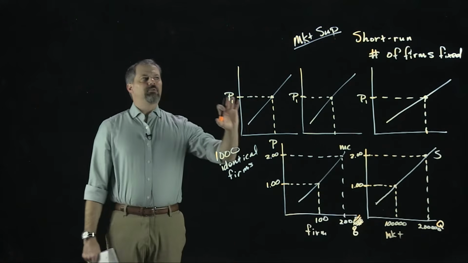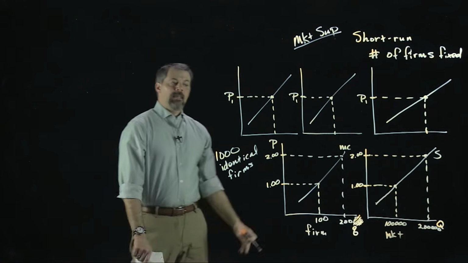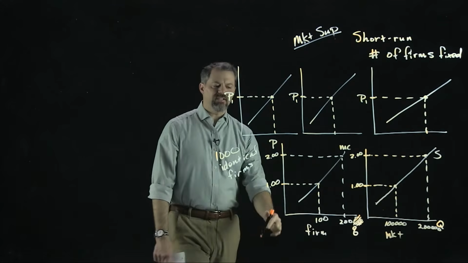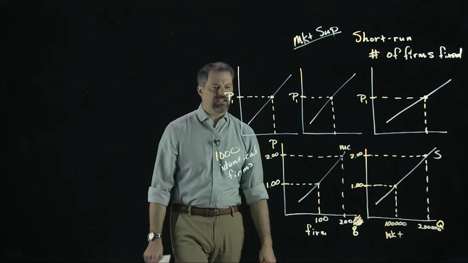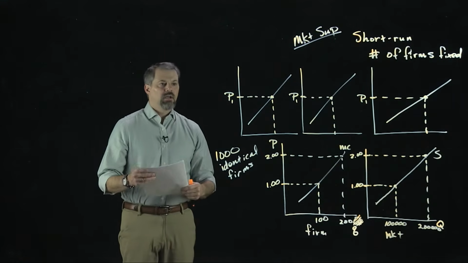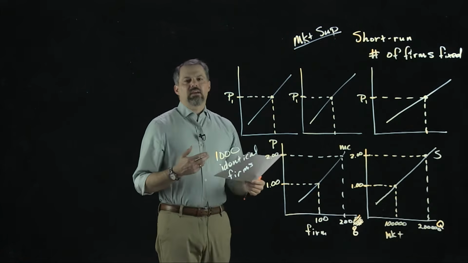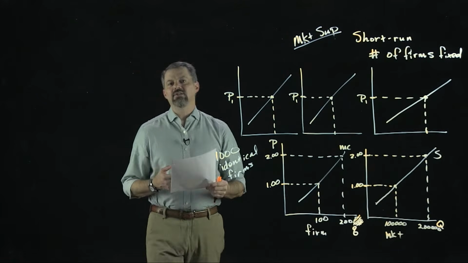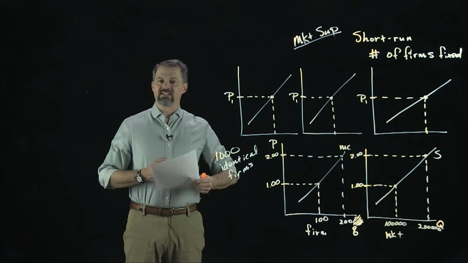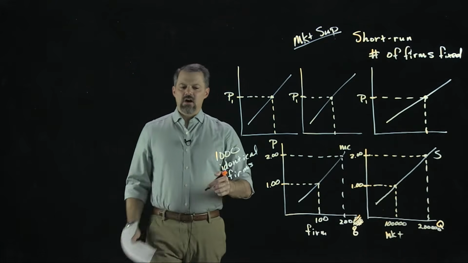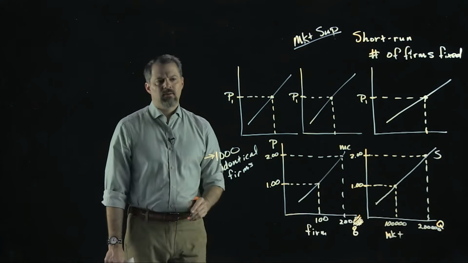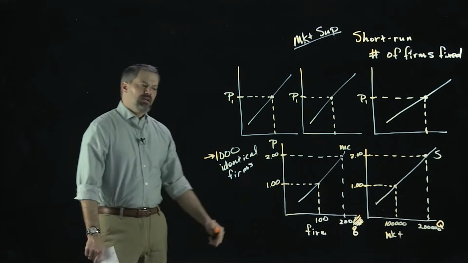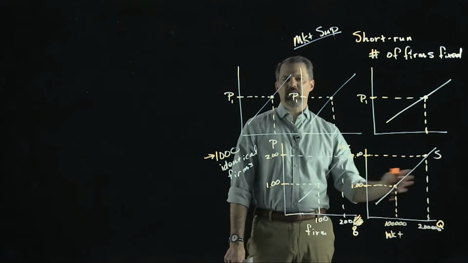So you can see that if we're talking about the short run, then we already know how to get the market supply curve. It's very easy. It's just the horizontal summation of the individual firm supply curves. What we want to do now is think about what the market supply curve looks like in the long run, and that's a more challenging situation because in the long run the number of firms is not fixed. So in the long run we don't know this number. It's easy when we know that number, but if we don't, then we don't know how many firms we're going to be summing across.